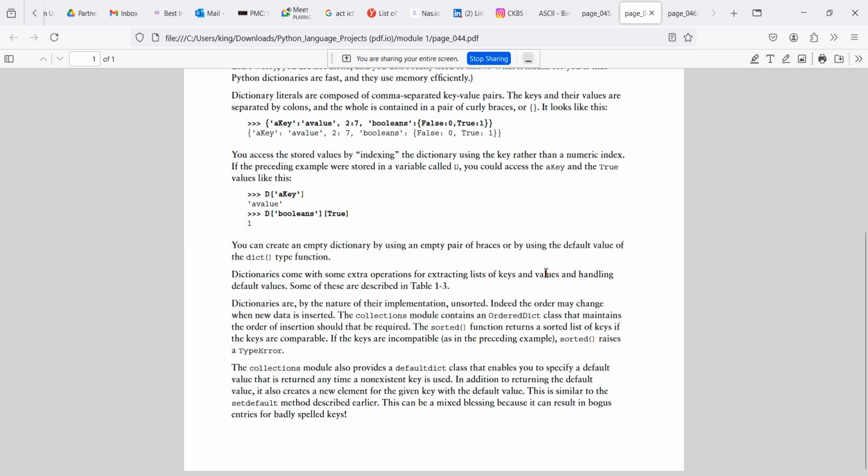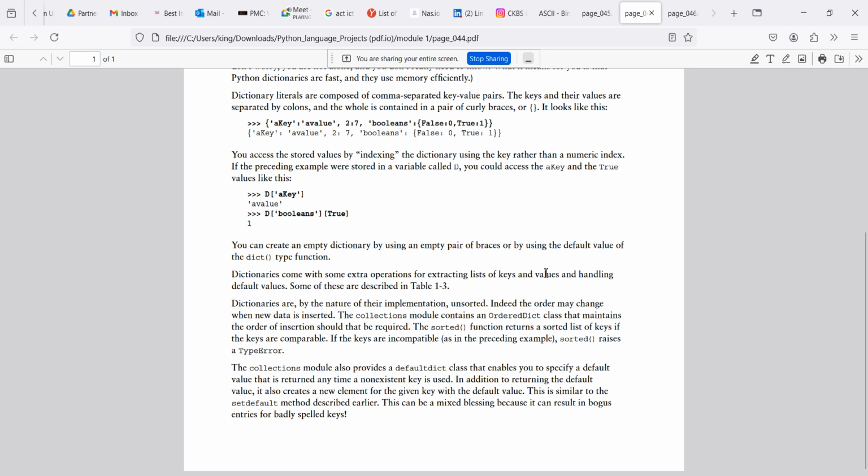Now you can see here, I have my keys, I have my values, and then I have my items. With these, it will give me all the values that I want. The items one will give you the key and the value in tuple form respectively.